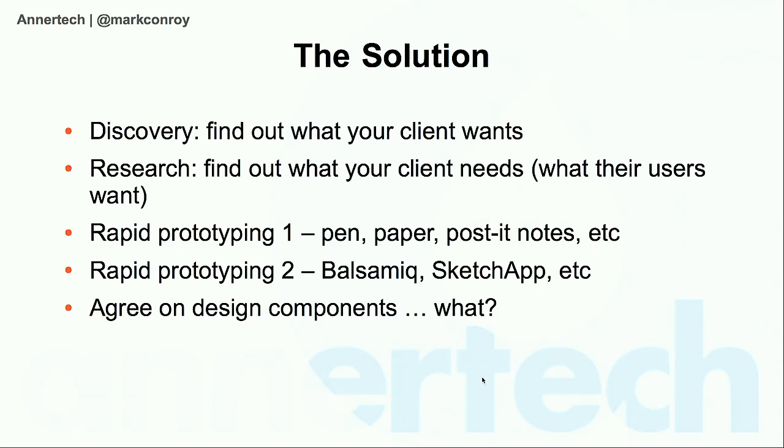So we've got five stages really to go through. Number one, discovery. This is finding out what the client wants. This is great for when the client tells you all the different types of unicorns that exist and what they want. And then we go to number two, research, which is where the real magic happens, when we actually talk to some users and see what do you actually need, what problems are we trying to solve.